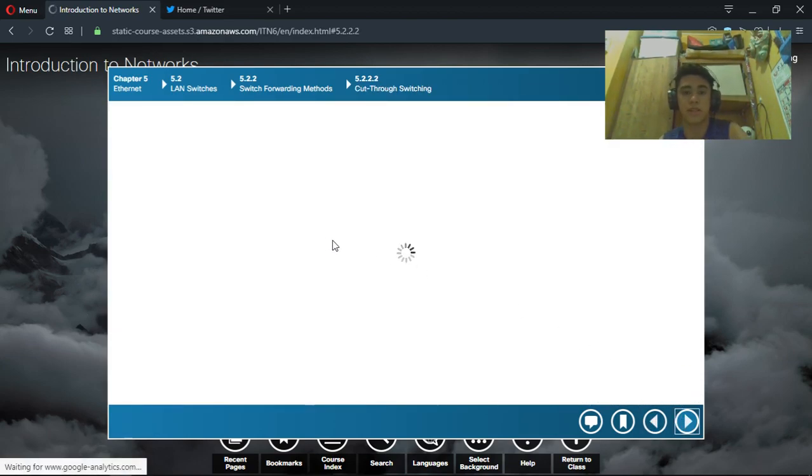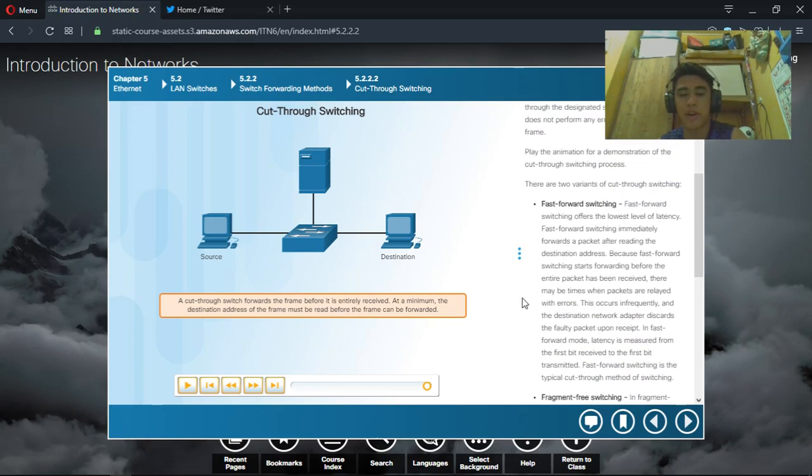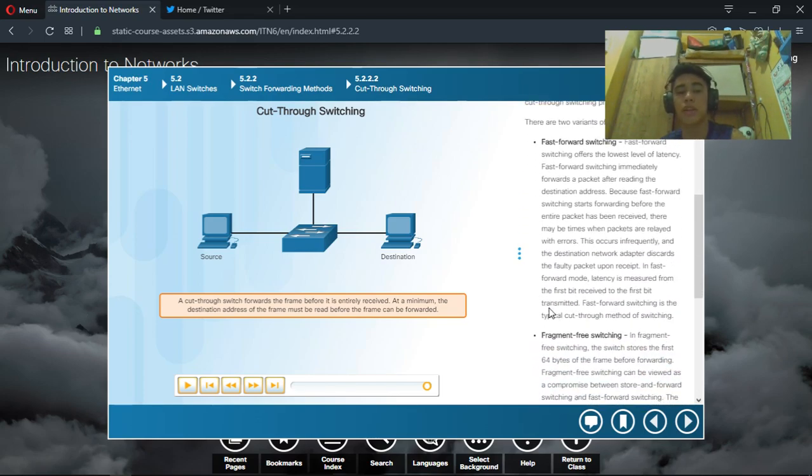Let's proceed. It's now cut through switching. Cut through switching gets the destination, checks the switching table, and forwards. It is a faster switching method than store and forward because it offers the lowest level of latency, or delay. It immediately forwards the packet after reading the destination address on the switching table.